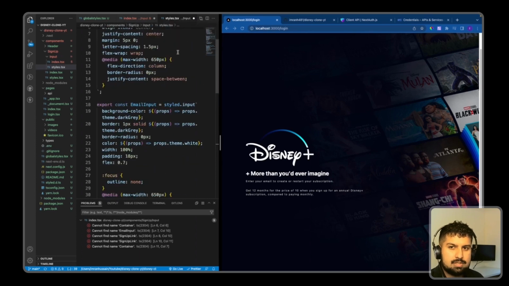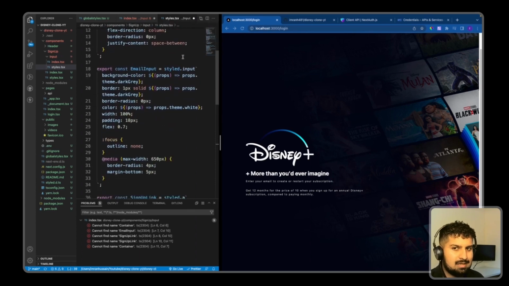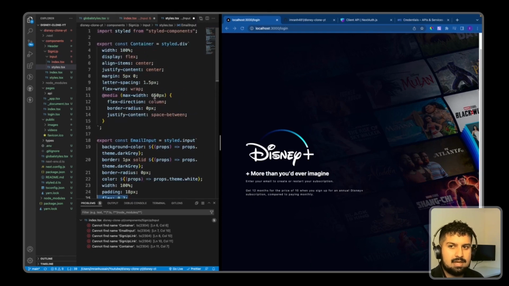The email input is a styled.input, and we have given this a background color of the dark gray with a border of the dark gray also, and that's 1px solid. The color within is props.theme.white, and then we are going to give this a flex of 0.7, which means that it would take up 70% of its 100% width, which is declared up here.